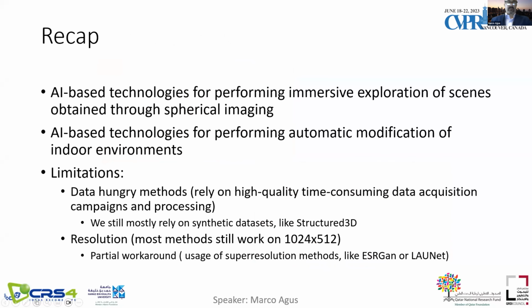As a recap, for this part of the tutorial I introduced AI-based technology for performing immersive exploration of scenes obtained through spherical imaging, and also for performing automatic modification of indoor environments. The limitations of these solutions are, again, that they are very data-hungry methods, so they rely on high-quality, time-consuming data acquisition campaigns, processing, annotation, and so on.